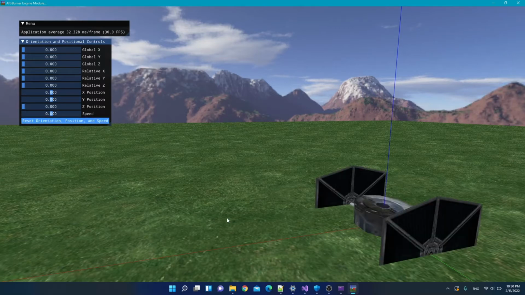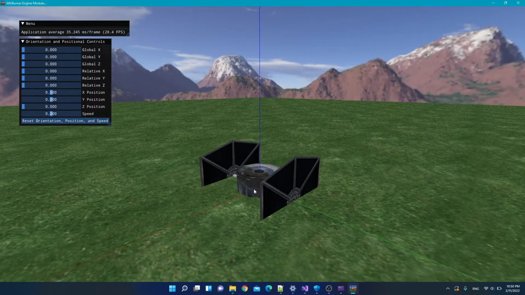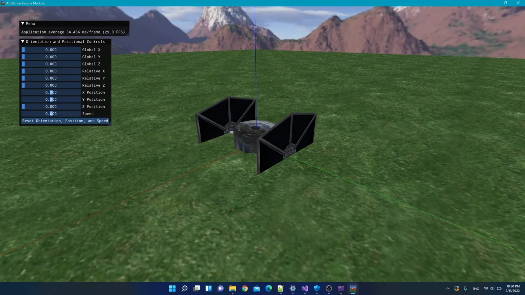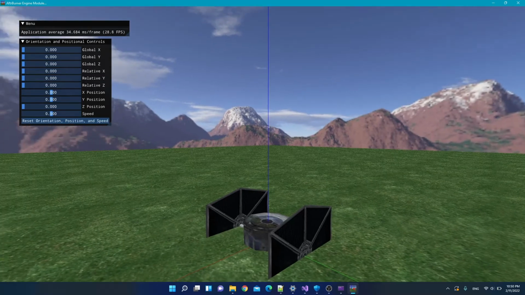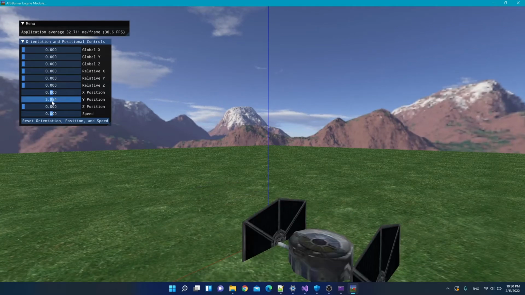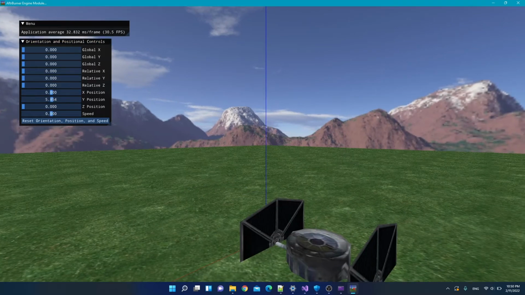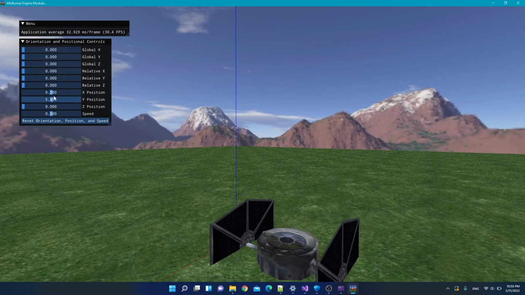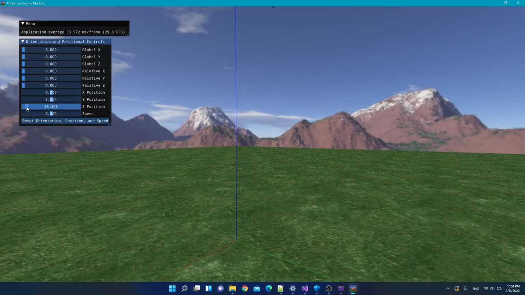Now if I return it, it's pretty loud again, but still a little bit quieter than the original because it still is a few units away from us. Now, the next thing I did, of course, you can already tell from that little demo there, is that the sound is based off of the position of the TIE fighter, and it updates in real time.